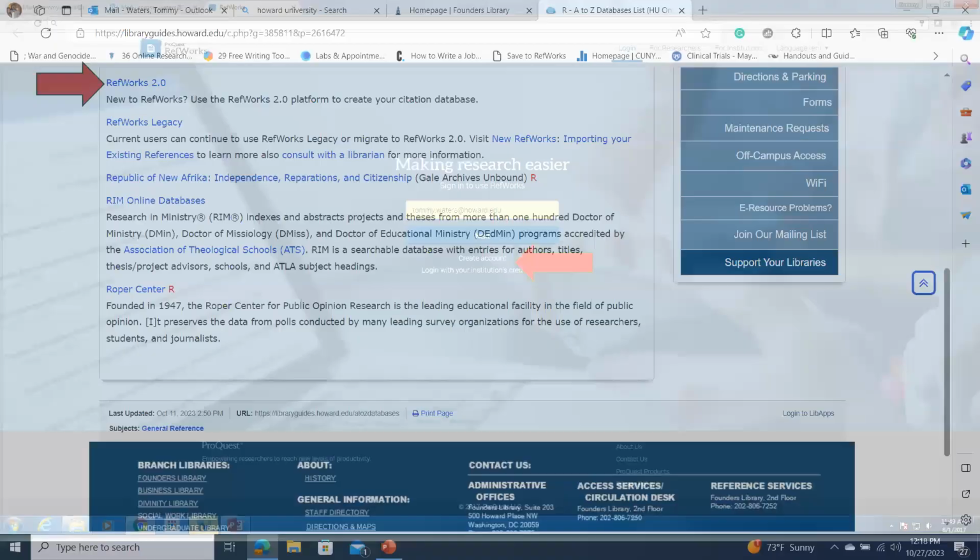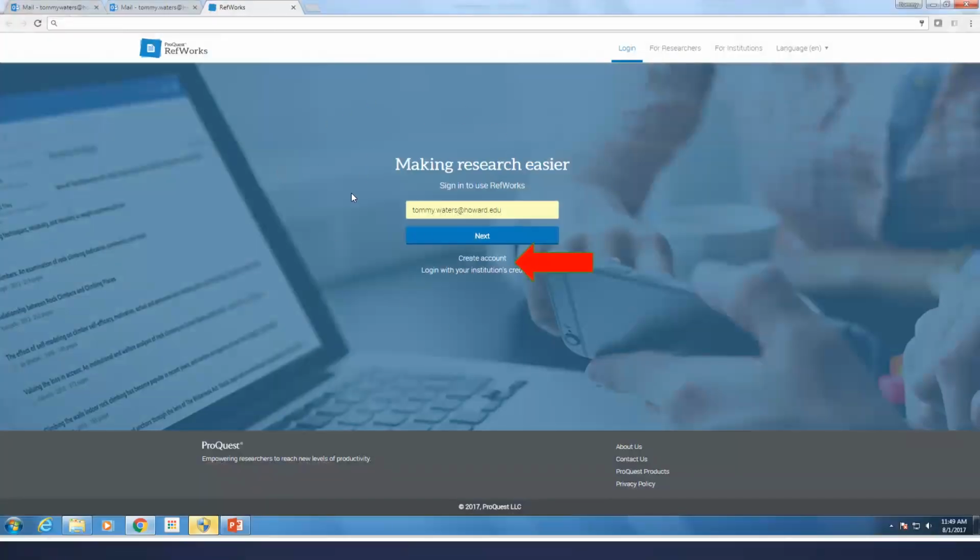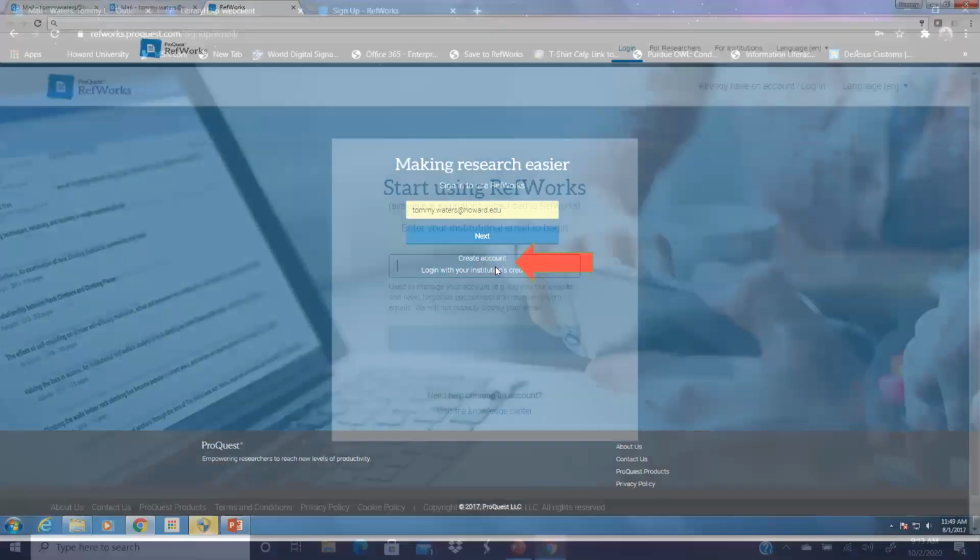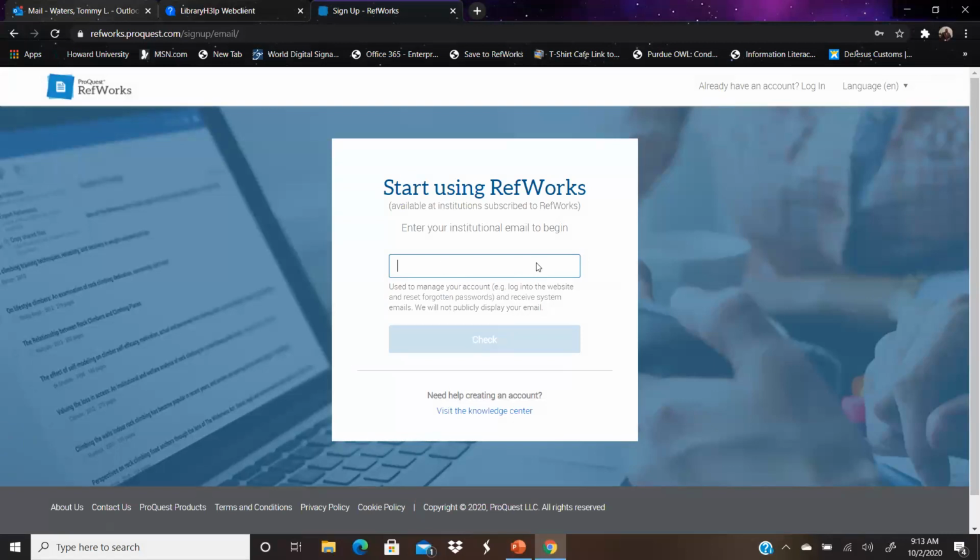Once you do that, this pops up. You create your account. It's going to ask you for your institutional email, and it checks to make sure that you are a student. Put your institutional email in, and then it'll start asking you for other information.